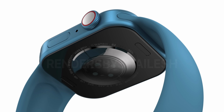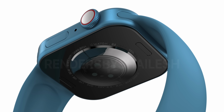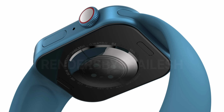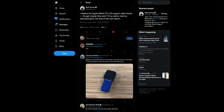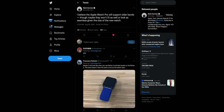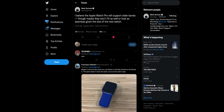And with the screen size increasing so much this year, a big question has been about Apple Watch bands, because amazingly, through all of the changes that the Apple Watch has undergone structurally since it was initially released in 2015, every band since the Series 0 has worked with the new model. Mark Gurman tells us that the bands, even though they might look a little bit weird or not work perfectly as the new released Apple Watch bands will, that yes, your old bands, no matter how old they are, will still work with the Apple Watch Series 8 Pro.